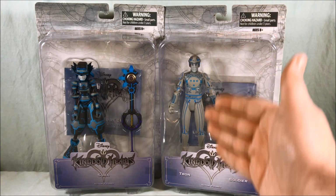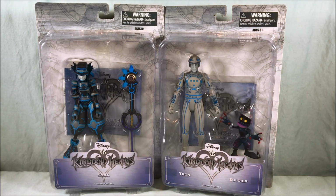I love the aesthetic here with the classic Tron look. I'd love to see one with the Tron Legacy look as well, but he wasn't really featured in any of the games, just the original Tron was. Well, that's not true, actually. They did do Tron Legacy in Dream Drop Distance. I can never get that out without screwing it up. But they did do Tron Legacy in that game, but Tron himself, well, he's Rinzler at the time. Spoilers, if you haven't seen Tron Legacy, it's been almost 10 years. It's a good film, you should check it out. Anyway, very excited to pick these up because, like I said, I am a huge Tron fan.